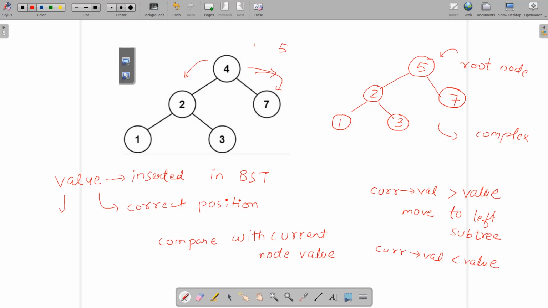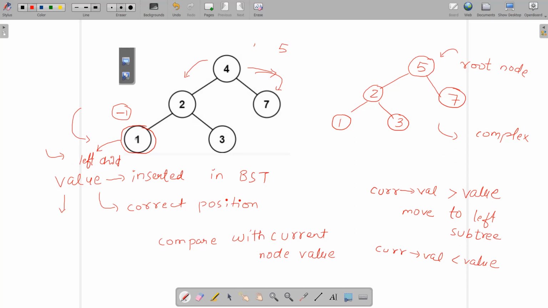And we will try to insert them at the suitable position. Now when we are going to insert this node, whenever we encounter some node, let's say you are at this node, we'll compare it with the value that we want to insert. Suppose it is -1, and the current node's value is 1. So we will check where we should move. -1 is strictly less than 1, so we should move to the left child. But you can see that there is not any node present over here, and still we need to insert this value -1. So the correct position is to insert it over here.